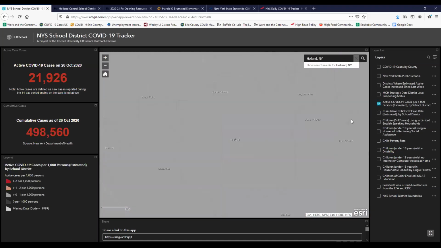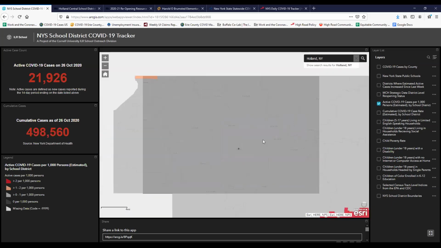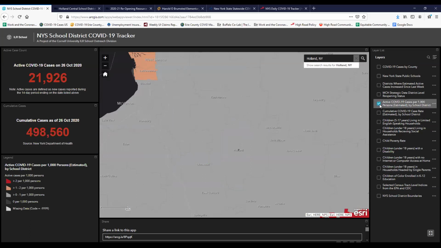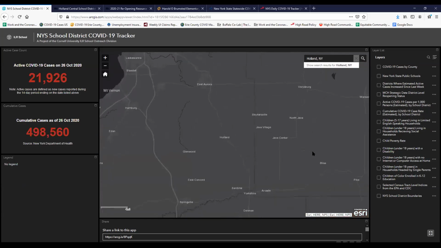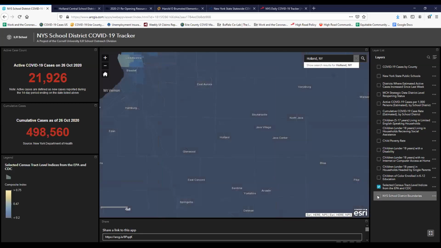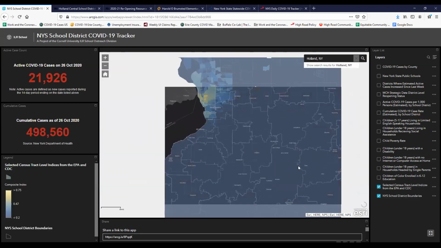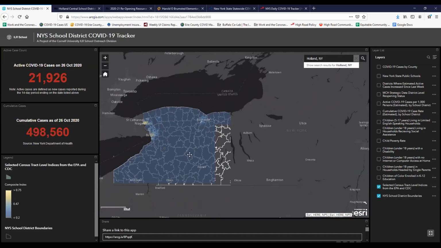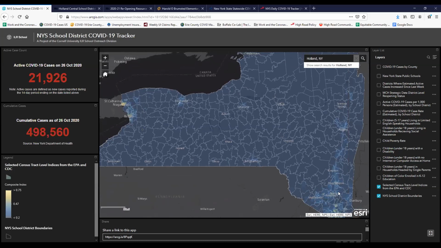It's only with this active case layer, one of the feature layers here, where all of the information is included inside of the layer. And so you get this lengthy pop-up with everything that we've collected, all of the data that we've collected for that specific district. The only other layers that are down here, and these will be featured more in forthcoming videos that talk about technical information, are census tract level indices that we use to help us in some of the statistical analysis to disaggregate cases from the county level down to the school district level.